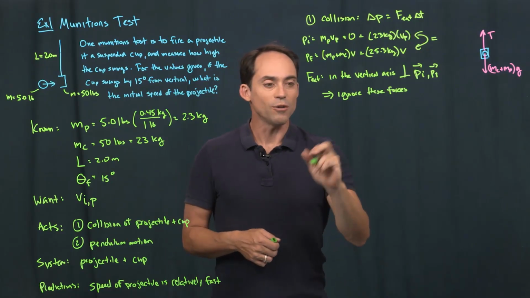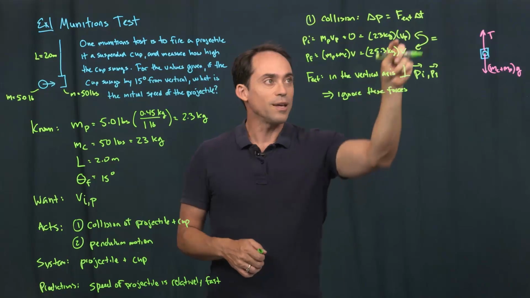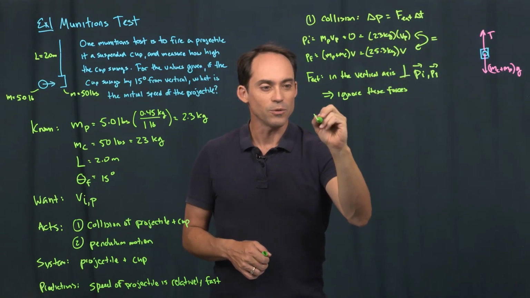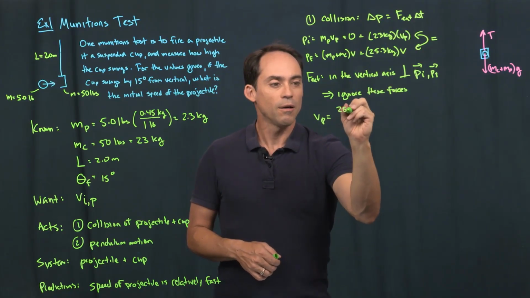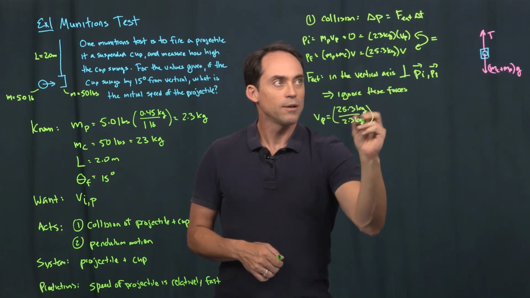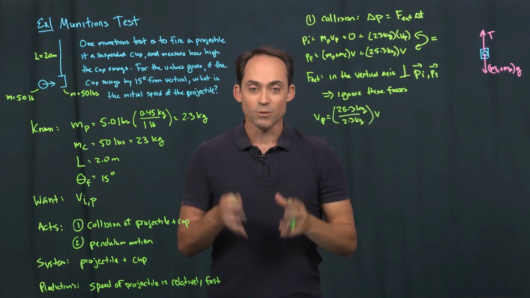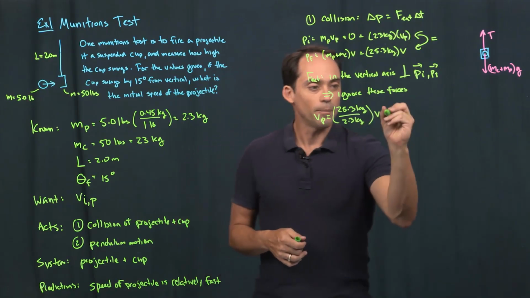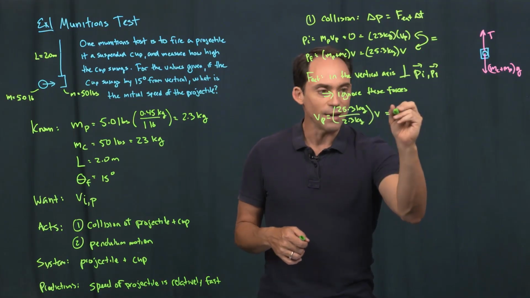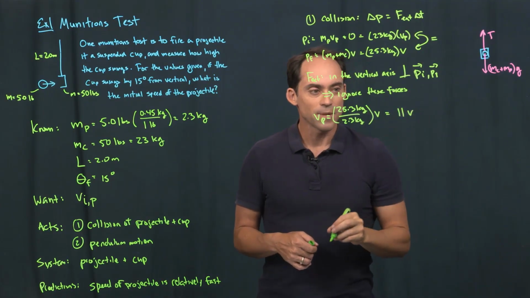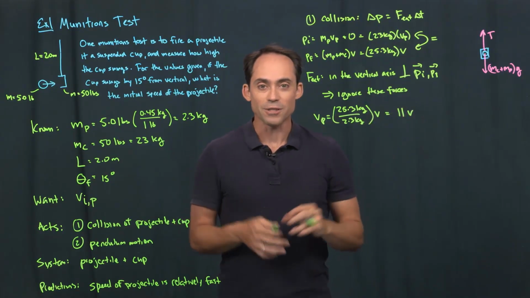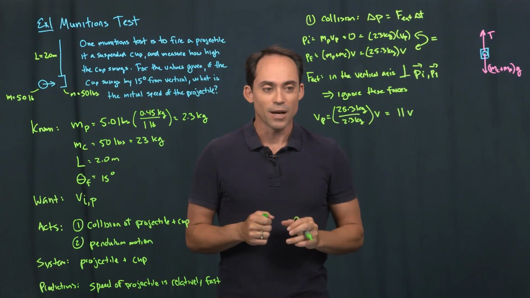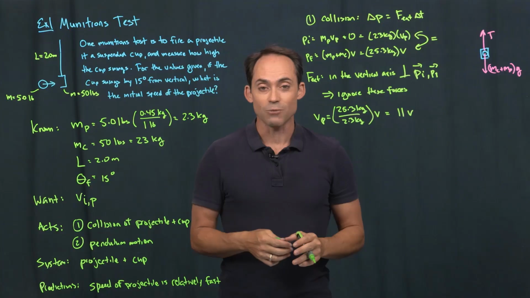And so let's solve for the pendulum motion here, because that's the thing we're going to solve for eventually. That's going to be equal to 25.3 kilograms divided by 2.3 kilograms times the speed of the whole system as it moves upwards. And that ratio works out to be something like 11 times the speed. But at that point, we're still stuck because we don't know what the speed of the pendulum is after the projectile hits it. So we're going to have to go to our next act to see if we can solve for that problem.